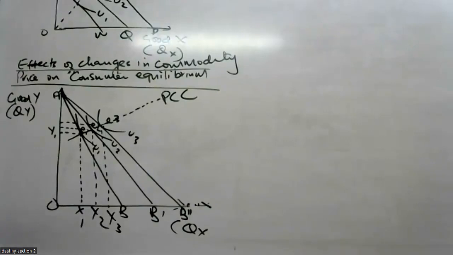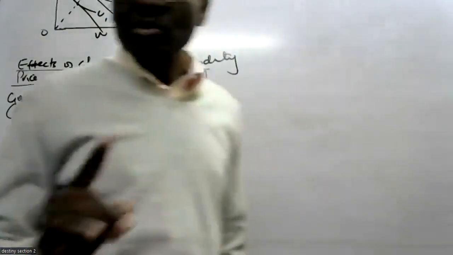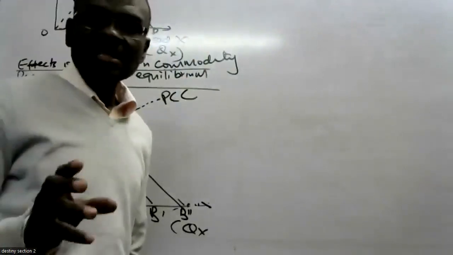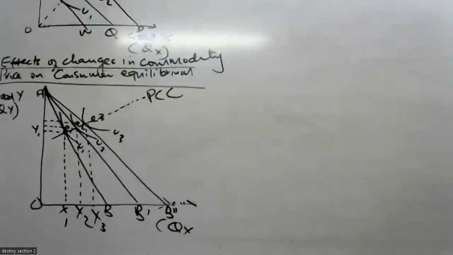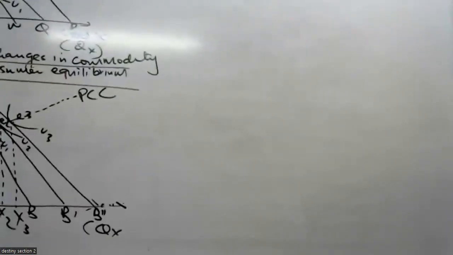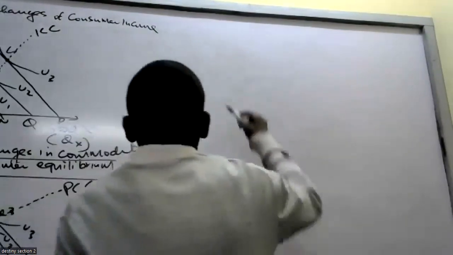Very well. The first application of the indifference curve approach is to distinguish between income and substitution effects. So let's see how that happens. We distinguish between income and substitution effects. You'll have to look at this very carefully as we distinguish here, because that is what you will be doing in an exam situation.